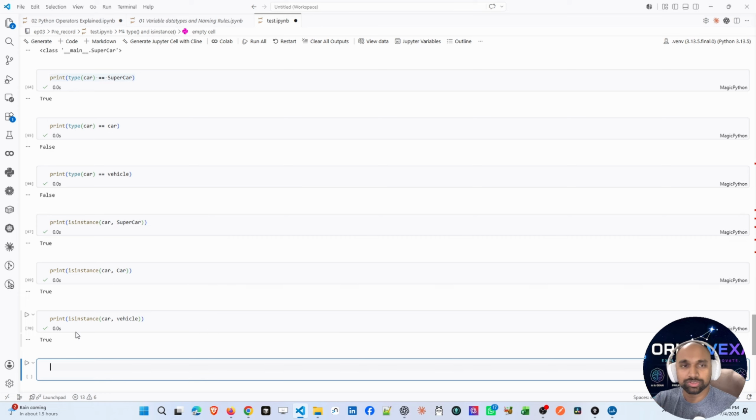This is going to be used in many places as we go further into advanced Python programming. We need to see whether this particular object belongs to a class or not. If it belongs to that particular class, then we need to route those requests to different classes. In such scenarios, we have to use isinstance instead of type.